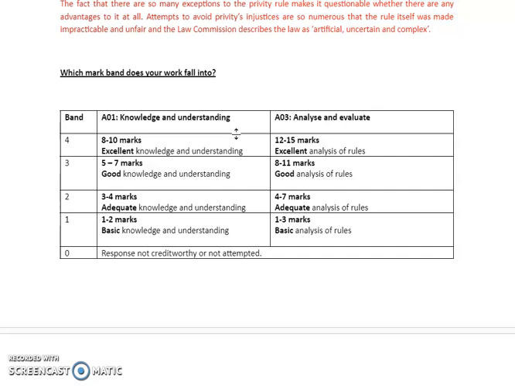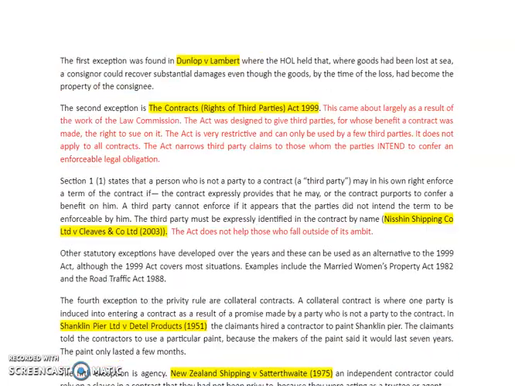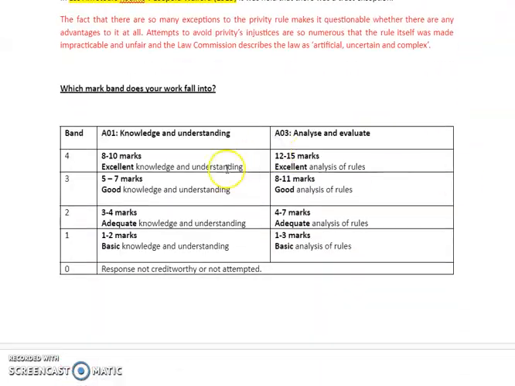But if you are with EDUQAS, you can have a look at your answer and think, you want to be up here for AO1, the black font, and you want to be up here for AO3, the analysis and the evaluation. And just by colour coding your writing, colour coding your essay like I've done, that can be really helpful for you to mark your own work and to see, okay, I've not got much AO1, so I'm going to be perhaps lower down here, but I've got lots of the red, and it can really help you to improve your essays.